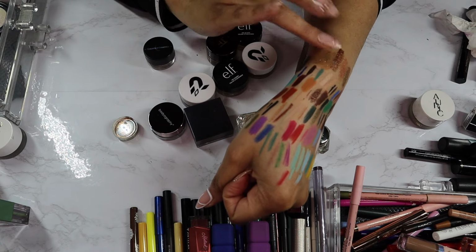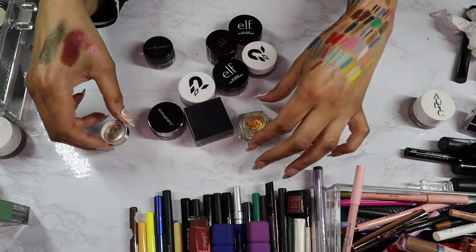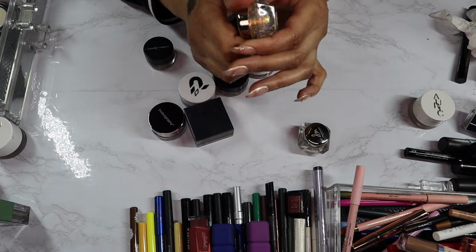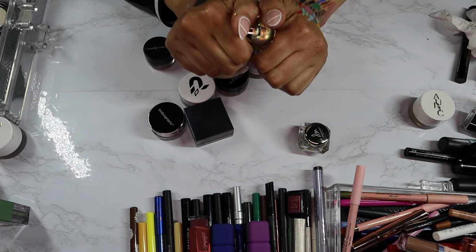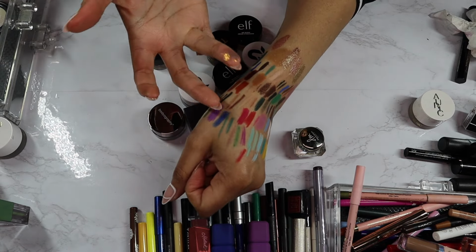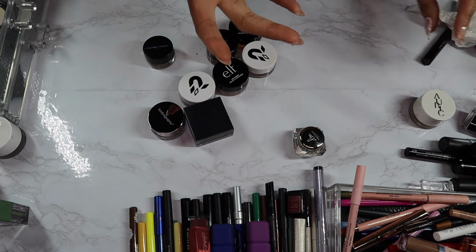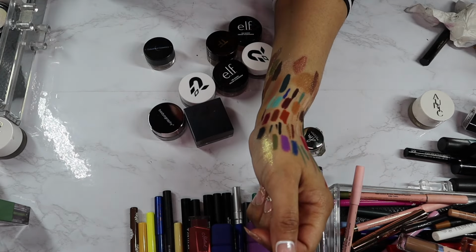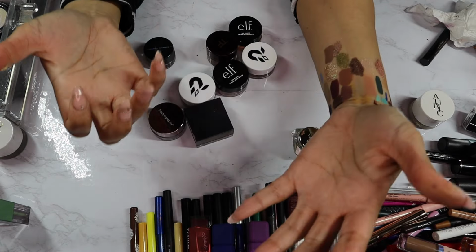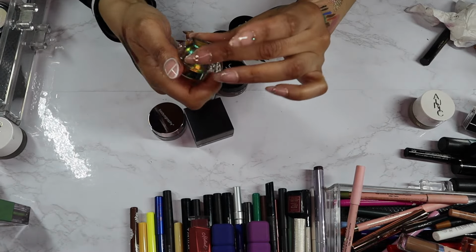These are, oh, this is Fireball, by the way. Oh. I mean, it's still wet enough that I can get some use out of it. And so I'll probably keep this one because I really like Fireball, the color. But I have to use it very sparingly on my eye because my eyes and it don't get along. It just kind of disappears and lifts up whatever I put under it. So I have to be really careful about what I put under it and how much I use. It's very finicky.